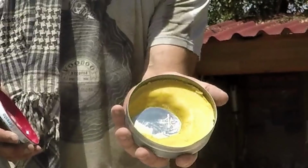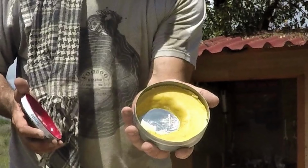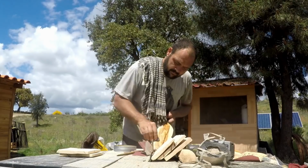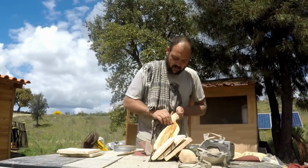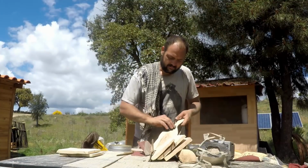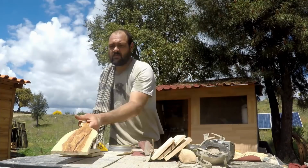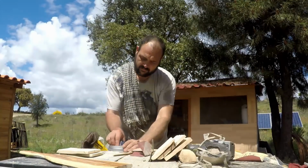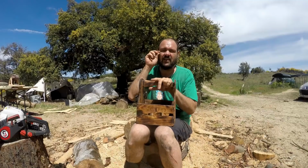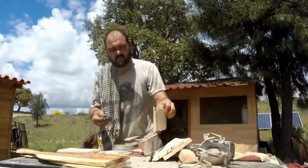The protector, so it's food grade linseed oil, and I put 2 parts linseed oil to 1 part beeswax, melted it over a bain-marie, and then I put it in a little tin, and you really don't need much, eh? So I gave it 1 coat, and I'll give it a second coat. I think when it comes to linseed oil, if I remember correctly, you give 1 coat, and then 3 hours later you give a second coat, and then 3 days, 3 weeks, 3 months, 3 years. It also might be 4, same thing but with 4. I'll have to have a look up online and confirm that.